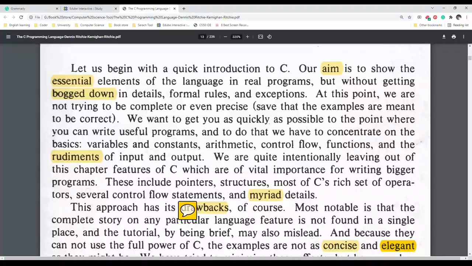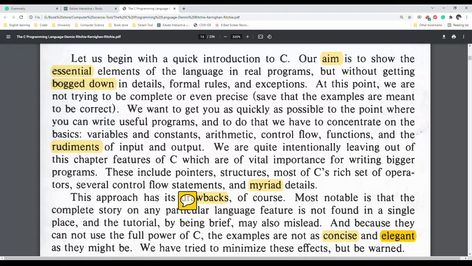We're quite intentionally leaving out of this chapter features of C which are of vital importance for writing bigger programs. These include pointers, structures, most of C's rich set of operators, several control flow statements, and myriad details.